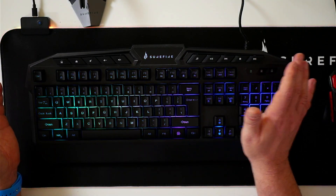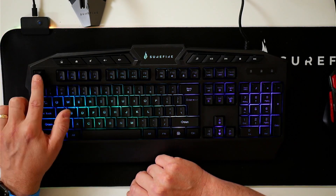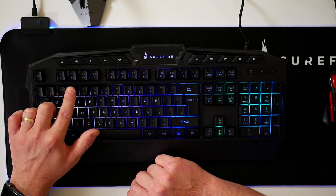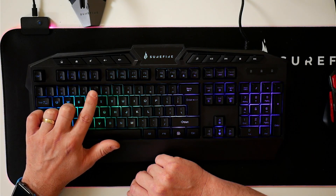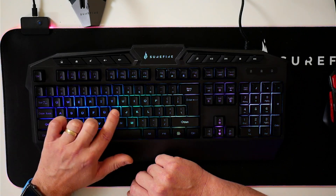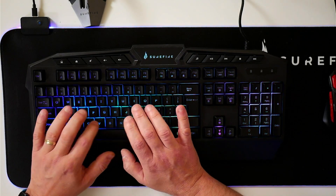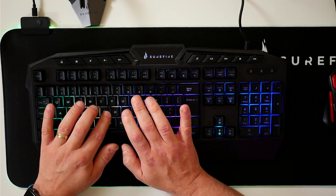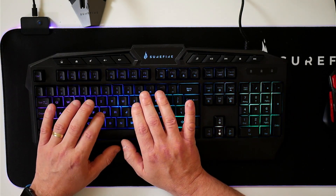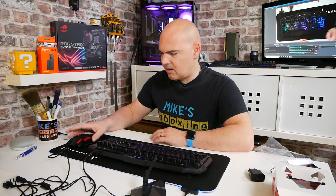I like it. It's a nice size — a really nice size. There's actually very, very little wobble to the keys, actually better than some of the mechanical switch keyboards I've used. The key wobble is very, very minimal. I quite like the sound of it — it sounds quite nice. It's almost got a mechanical type noise to it, but with a membrane key. That works for me. I think I quite like that.